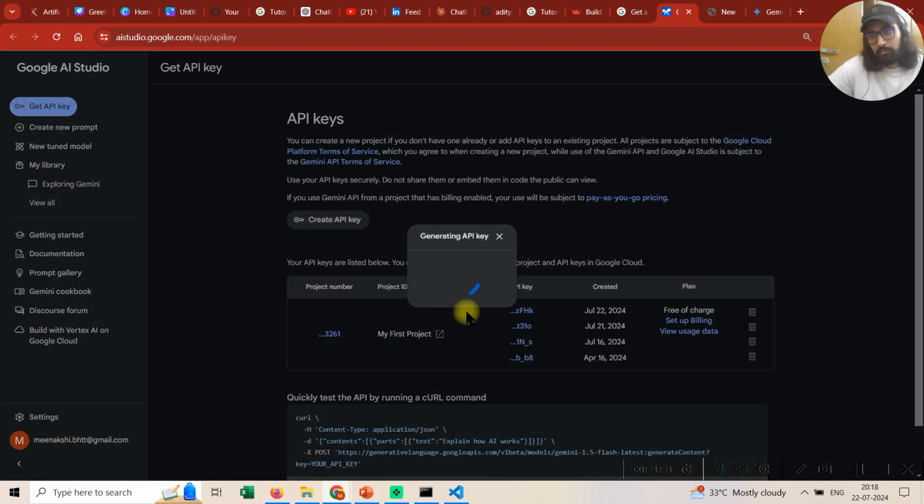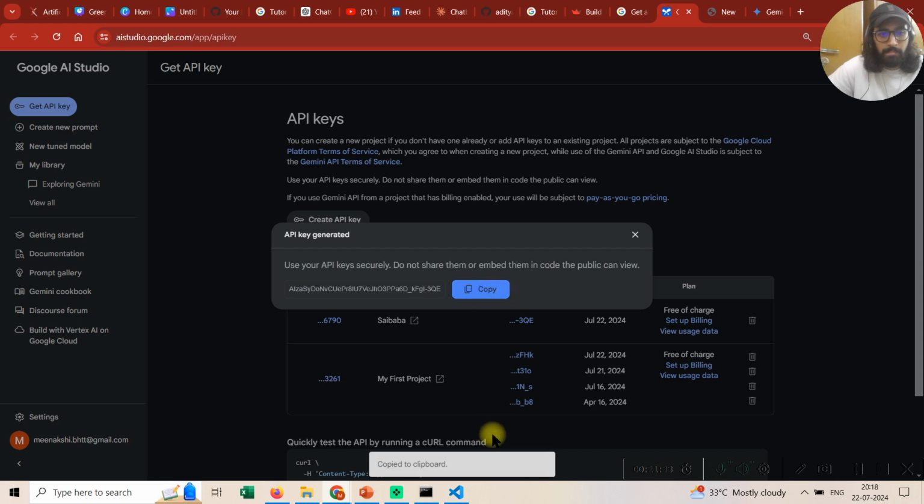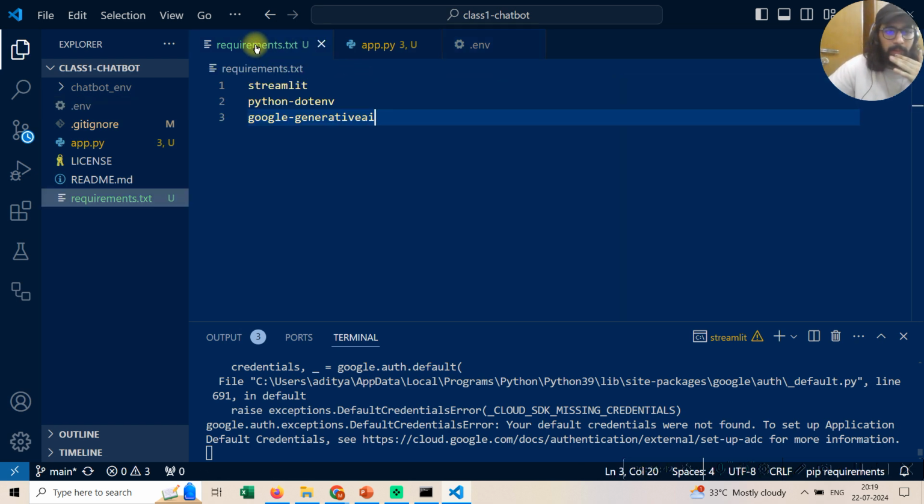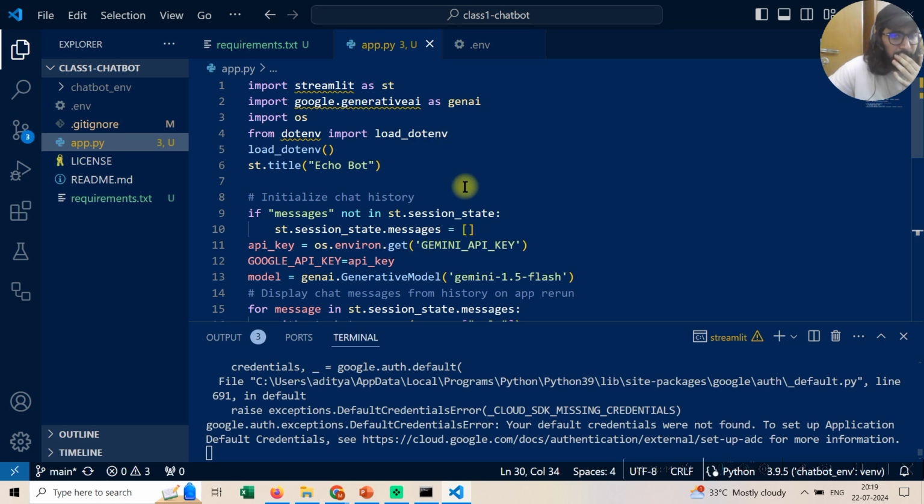I'm creating another API key. Let's see, that might work. That's number one. Number two is Gemini API key os.environ.get. So we are fetching this and then we are defining it.